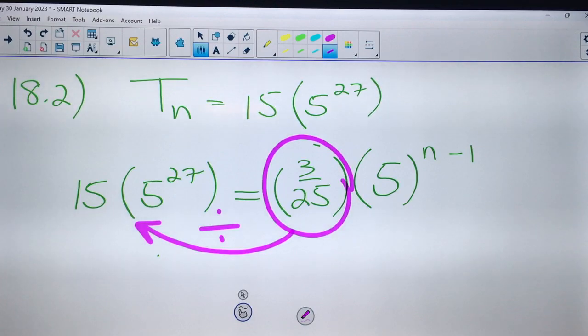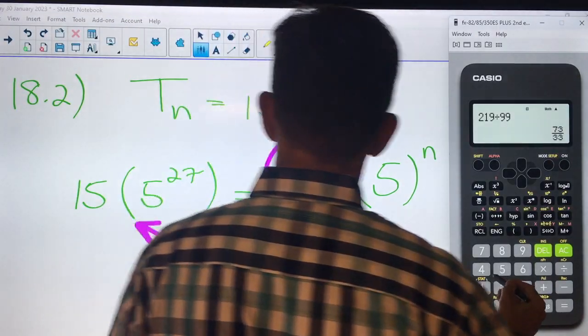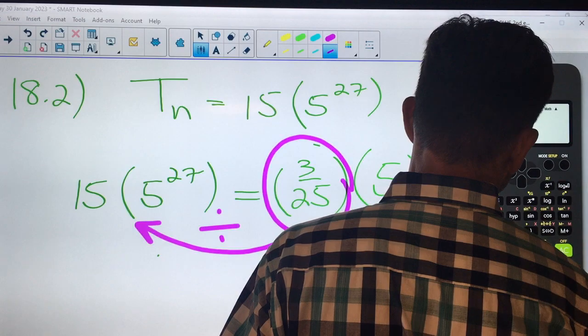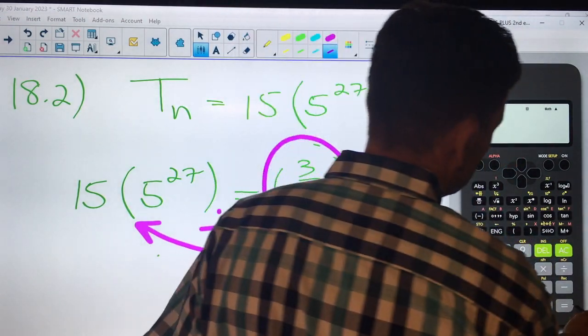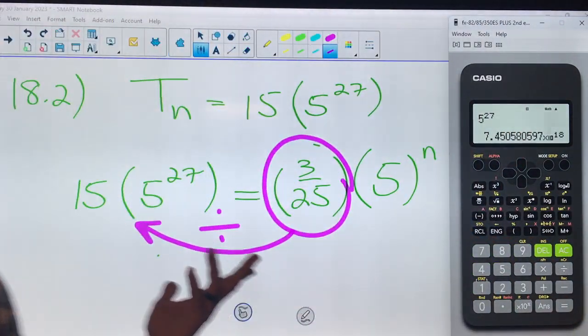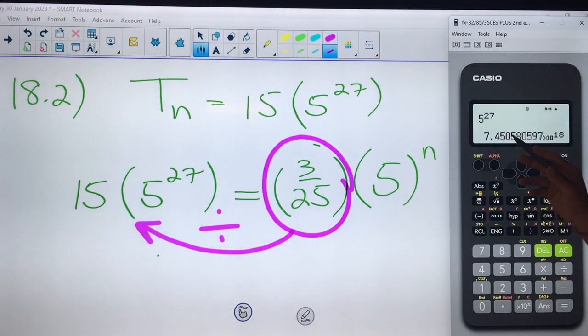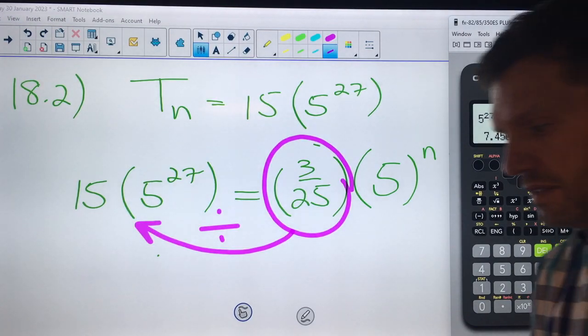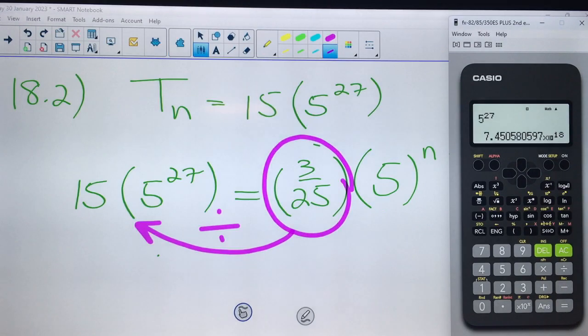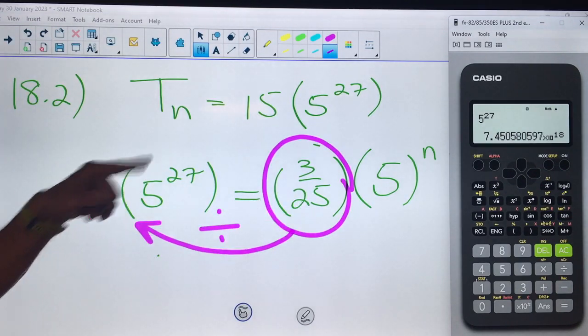So we can't simplify that power to 5 to the power of 27. Check it on the calculator. This is what's going to happen. It gives it as a scientific notation. Can you read the digits here? Yes. Okay, 7.45 times 10 to the power of 18. So that doesn't help us. Would it be wrong if I wrote that and rounded it off? Yes, you cannot round it off, because then your answer will not work out. Now the problem here is that if you try to divide this in here, you will get a similar answer to that.